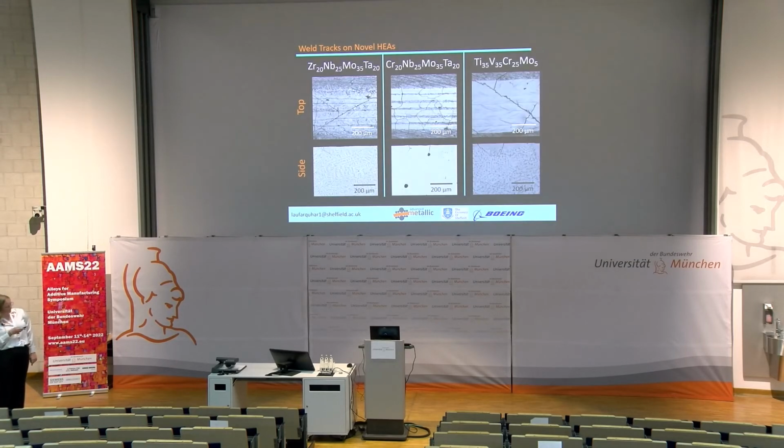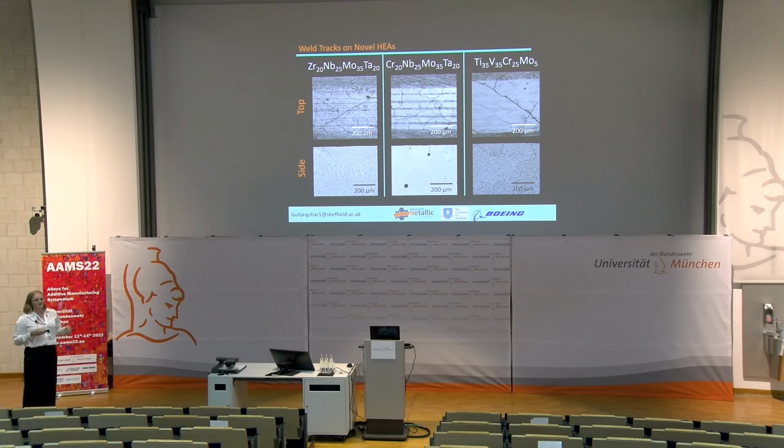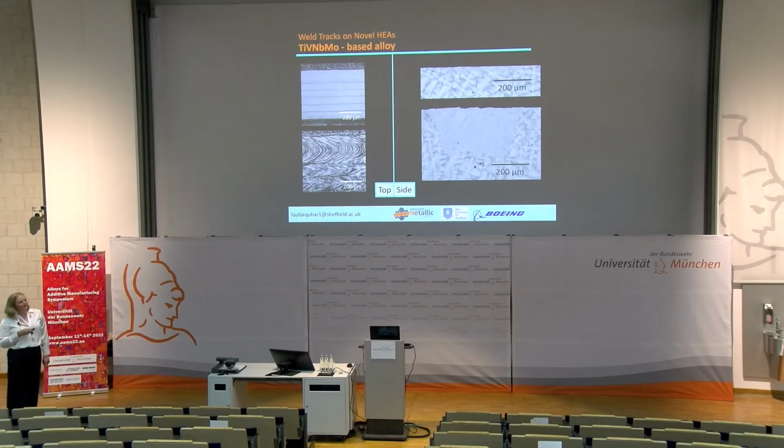Well, here are some examples of ones that didn't go so well. So, these are BCC refractory alloys, as you can see, and the cracking morphology for each of these is quite different. But we haven't looked into these so much because the fact they cracked is enough for me for the time being. We also had some, here's some examples of the different types of cracking which we've seen in previous alloys.